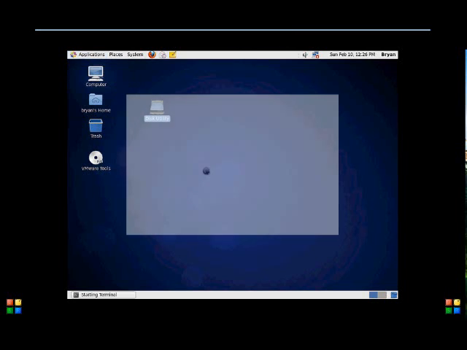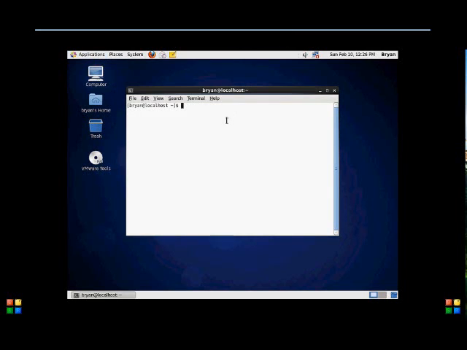So we're going to get back in here and hit terminal. This terminal is what we're after. Alright, you're going to want to log in as the super user. So we've got to get that going, and that's su. It's going to ask you for your super user password. That is the password you set up when you installed your Linux OS. So I'm going to put mine in. Alright, and as you can see right here, it says I am logged in as root now.